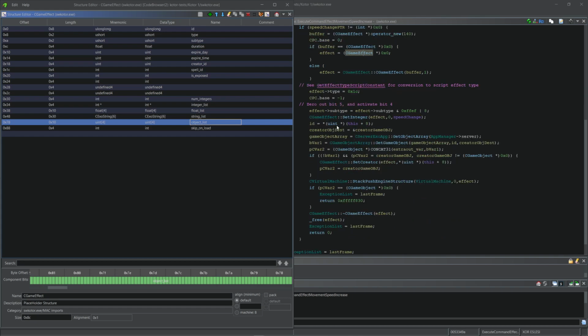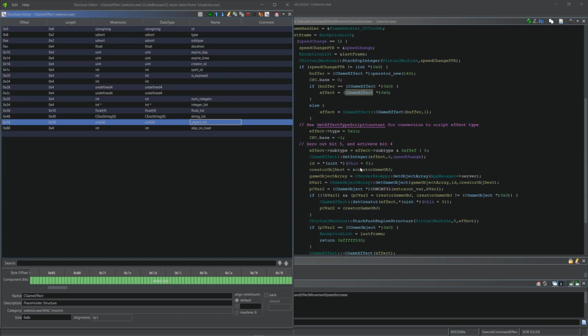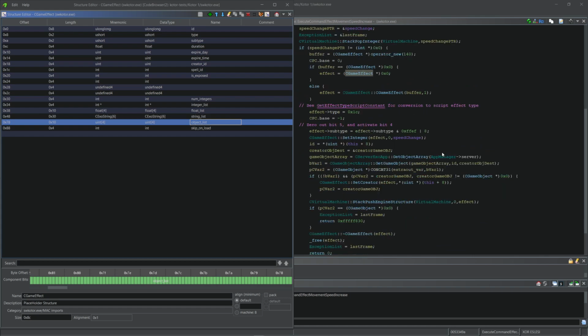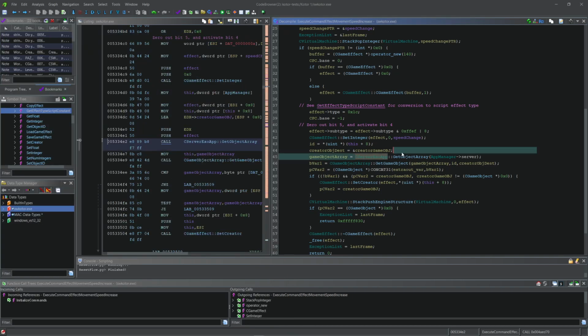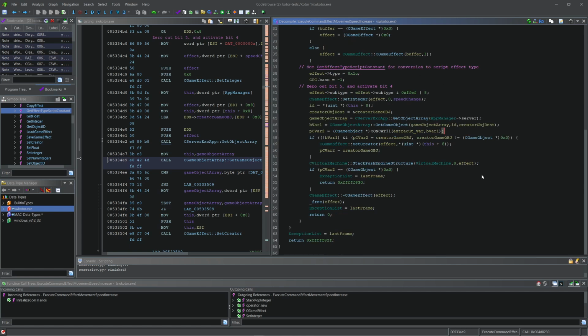Now what we're doing is grabbing an ID that's stored somewhere in virtual machine commands, 8 after the pointer. I'm assuming this is the pointer to probably the player, whoever's creating it. And what we do is grab the destination for that. We get the game object array from the server, and then we grab them out of the server. Don't need to worry about this concatenation here. This is just because these are different length integers and it's trying to be very specific. But essentially, it's just taking the game object that is stored by this ID and sticking it into creator object destination, which means now the creator game object has the game object in it.